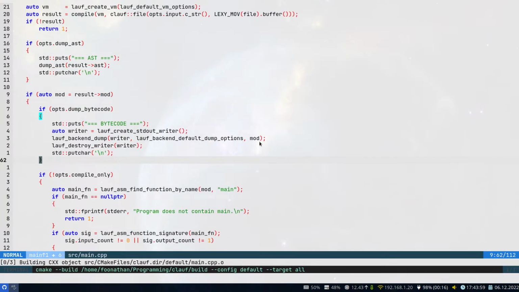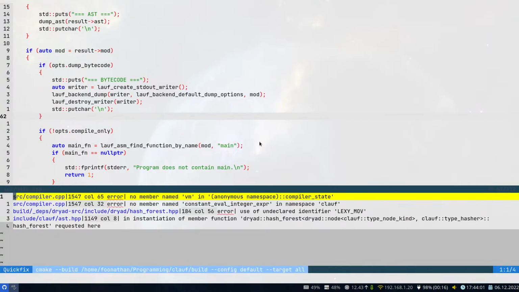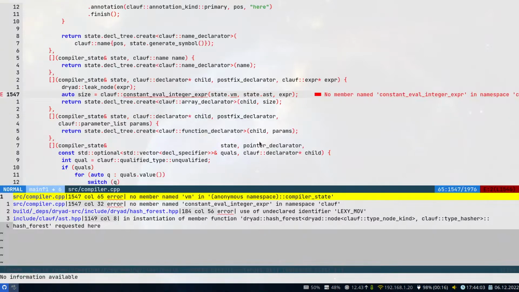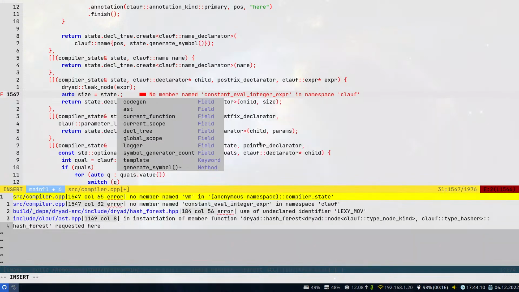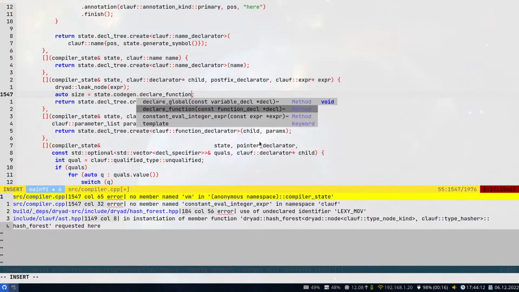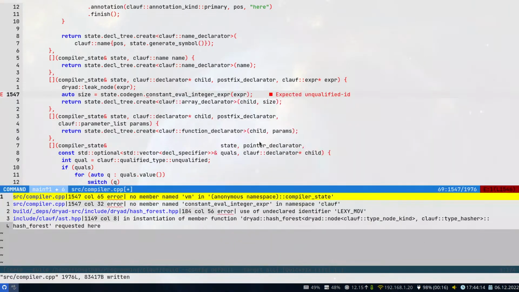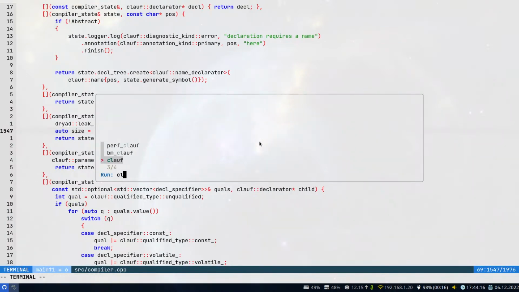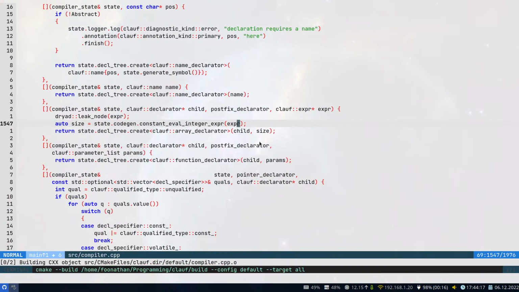But that's not the error that I wanted to fix. I wanted to fix that one. Right, so instead of calling this non-existing function, we're calling state codegen constant eval integer expression of the size during the array. Okay.